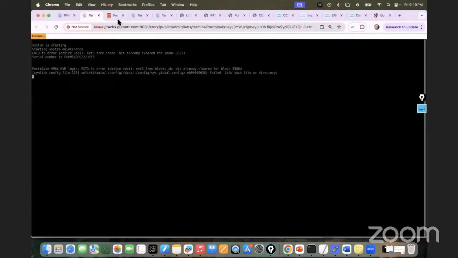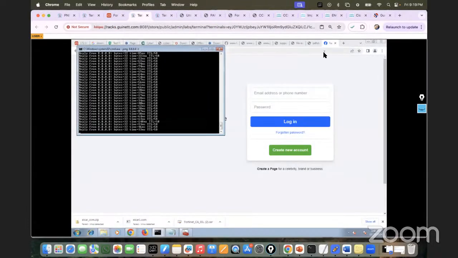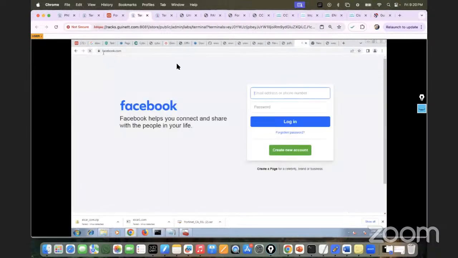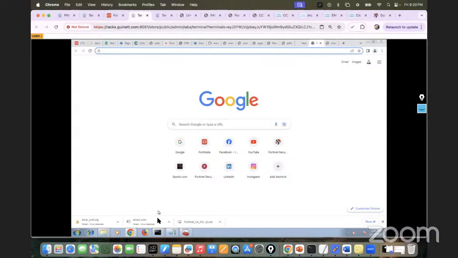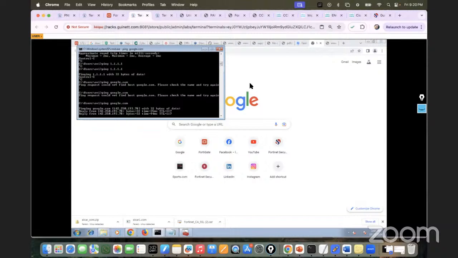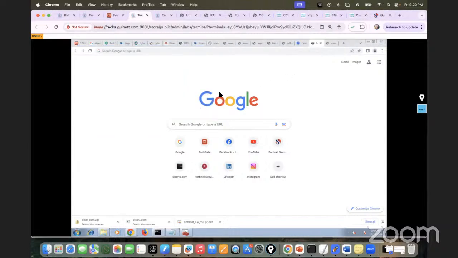Even if I go on this particular PC and try to open Google and any other website, it is going to work because we have done the correct configuration right now. If I open Google, it is going to respond and the page is definitely going to load as well. See, the Google website is trying to open. Let me try again. Let me ping google.com first. See, Google is responding, so the resolution is happening. So definitely the page is going to open.